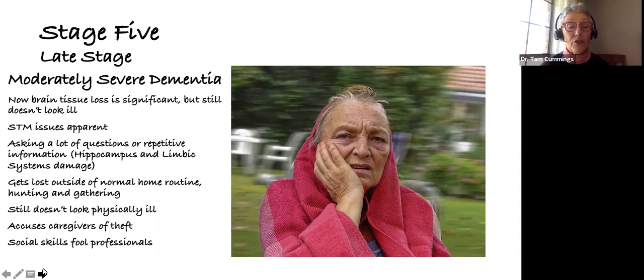Stage five is when the person begins to accuse their family caregivers or other caregivers of stealing from them. And it's because, I can't find my stuff, Tina, but my brain tells me my stuff's right there, and I can't find it, but you're here, so you must have taken my stuff. And so a parent will accuse a child of stealing from them, a spouse of stealing from them. And it's not really stealing. It's the brain trying to logically make sense of why I can't find this stuff. Now, Tina also knows that when we hear this from a person with dementia, we listen with one good ear, because we've all run into families where someone is actually stealing from the loved one. And so we're always alert to that. But otherwise, this is a normal behavior that happens in stage five.